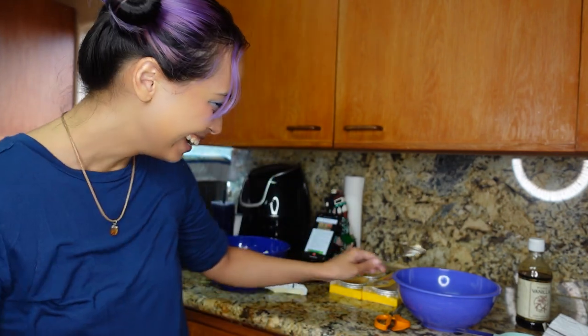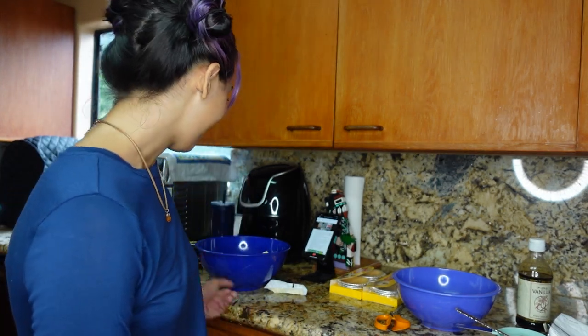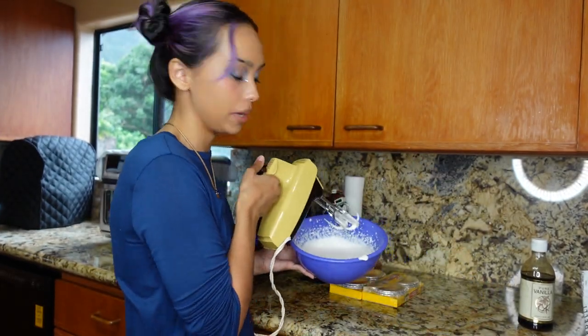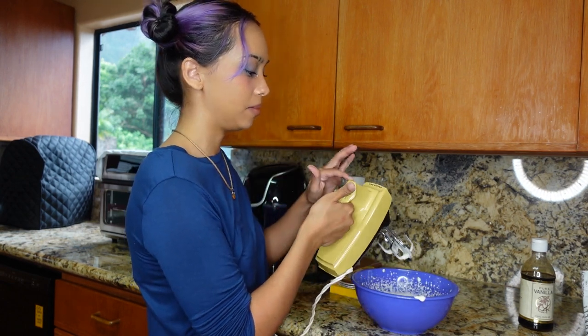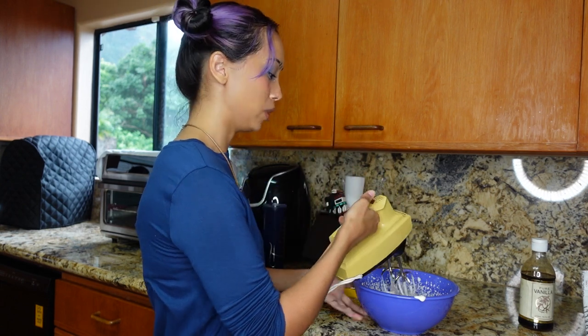It was melting, but then the microwave blew out. I'll be back, but when I come back, hopefully all the white chocolate has been melted and I've started whipping up the whipped cream. I've melted all of my chocolate and right now I'm whipping up the whipping cream and it's almost to stiff peaks. Luckily on this hand mixer it has all of the labels of what to do, so the top one is whip — so you won't be able to hear me, but let's go.